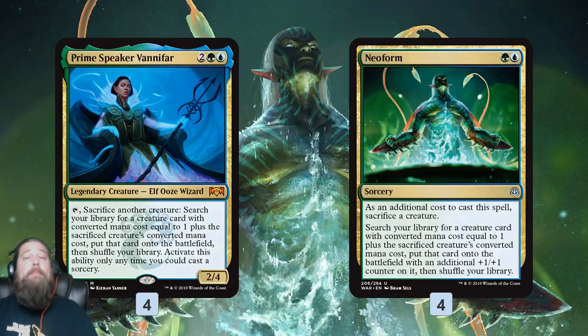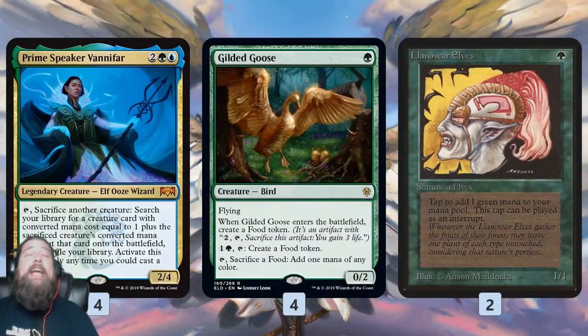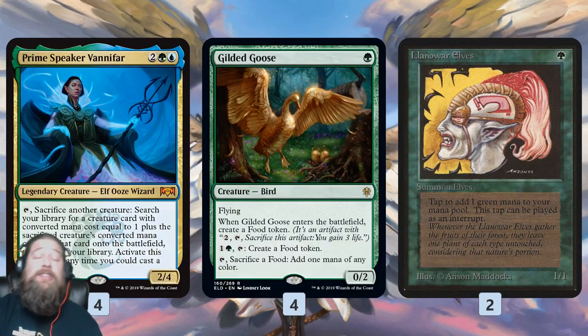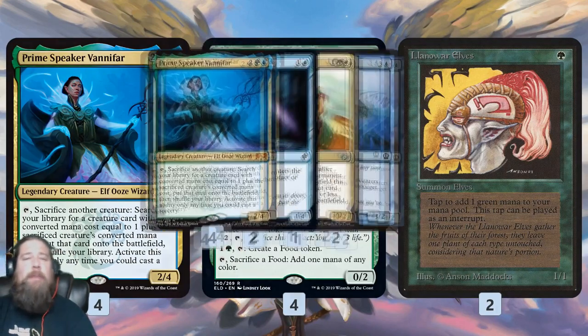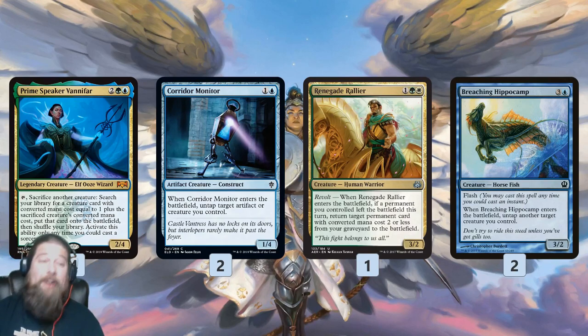On the other hand, maybe we have Neoform and Prime Speaker Vannifar. This is where Prime Speaker Vannifar is very important to the deck. With Prime Speaker Vannifar and any creature on the battlefield, we should be able to loop our way into our Locust God. So let's say we start with a 1-drop like Gilded Goose. We can sack Gilded Goose, get Corridor Monitor, which untaps Prime Speaker. We can sack Corridor Monitor, which gets Renegade Rallier, which reanimates Corridor Monitor to untap Prime Speaker.